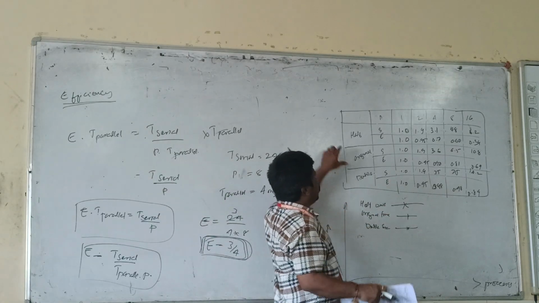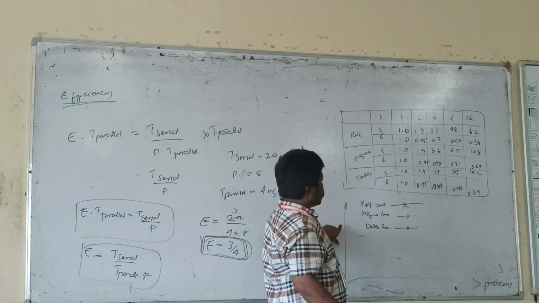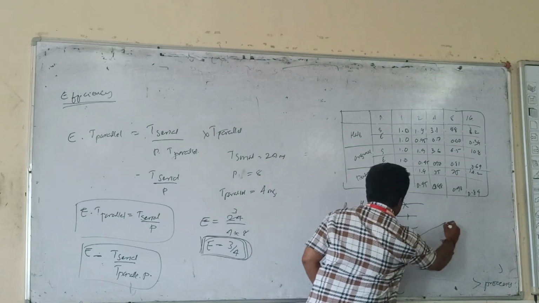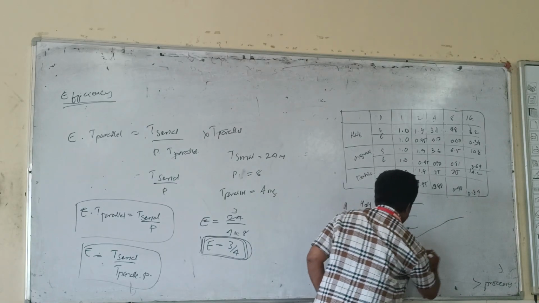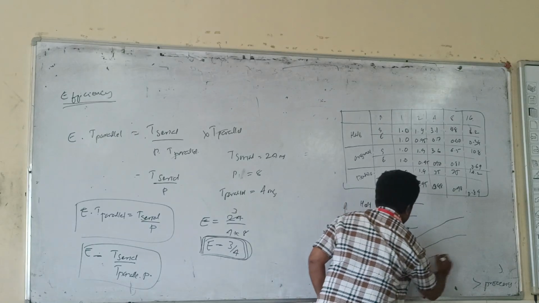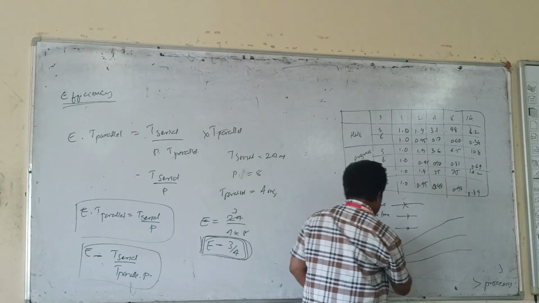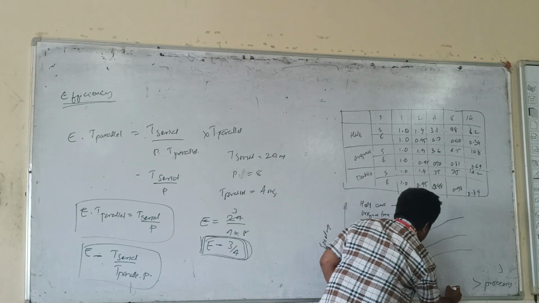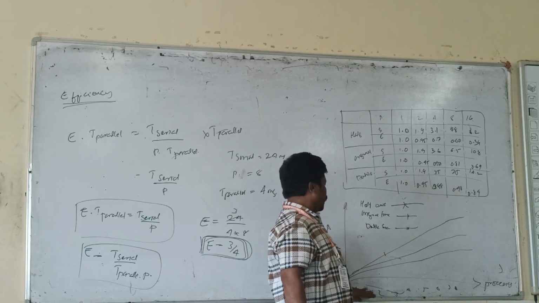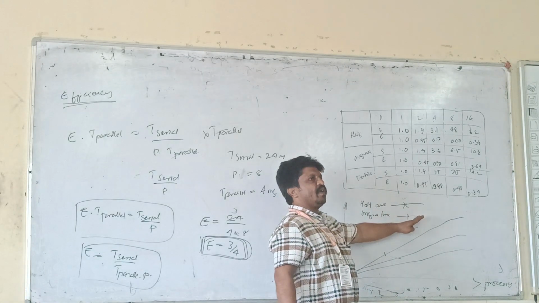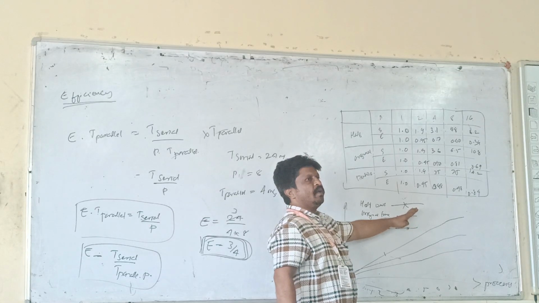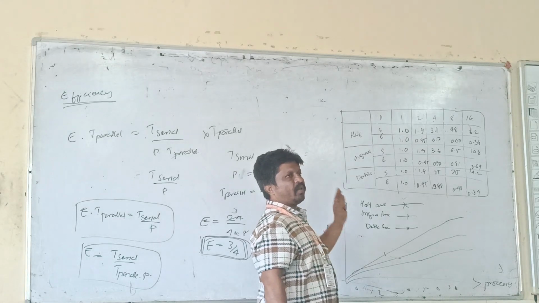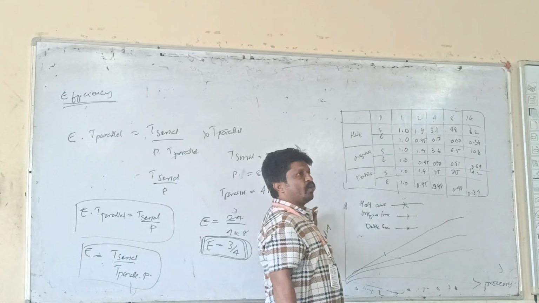While referring to this table, I have to draw some linearity here. How to draw it? Just look here. As the number of processors increases, the speedup should also increase, and the efficiency should also increase. This is about the speedup. I have to draw one more graph related to efficiency also.